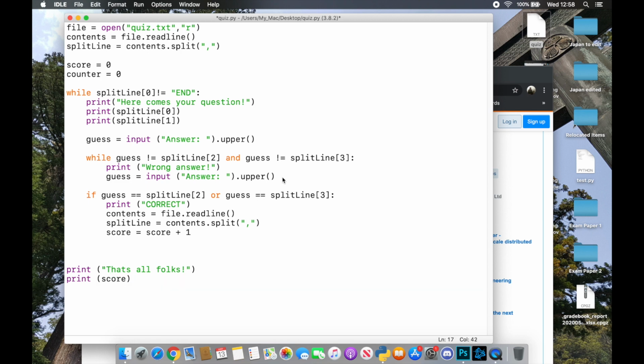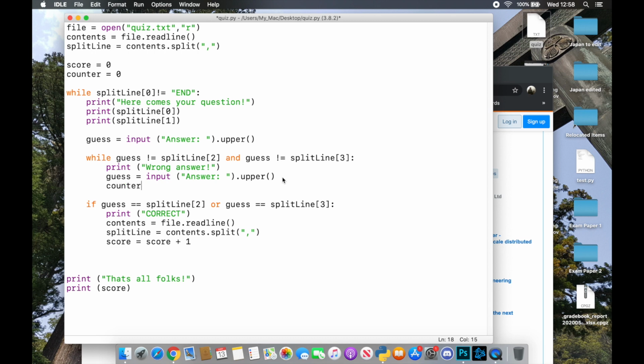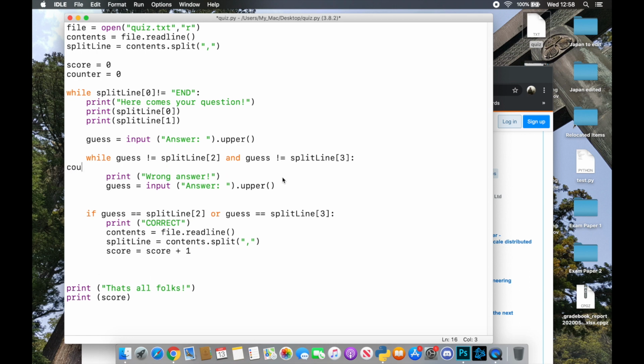And then if they got it wrong, actually, we could do that first of all. Counter equals counter plus 1. And we could keep track of that counter.